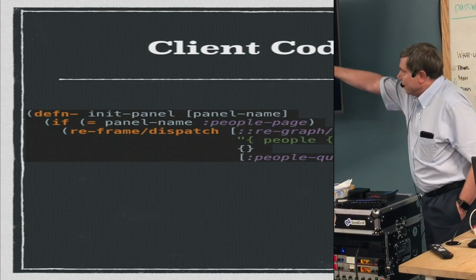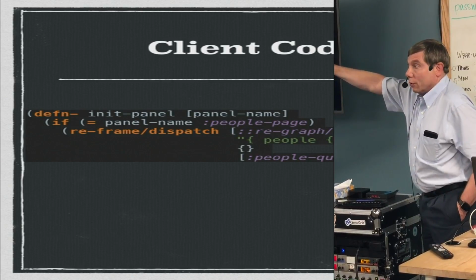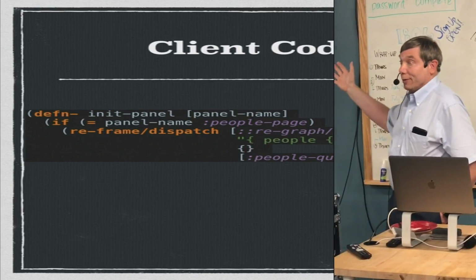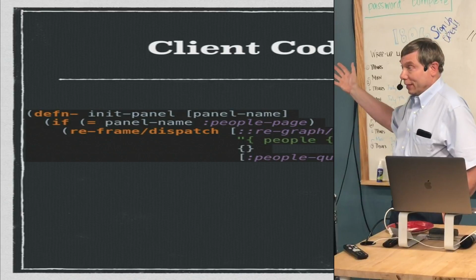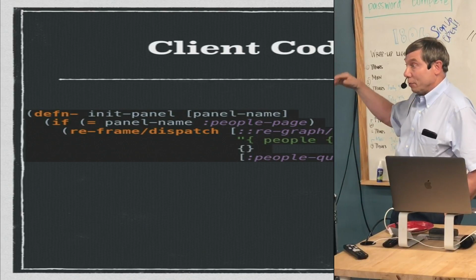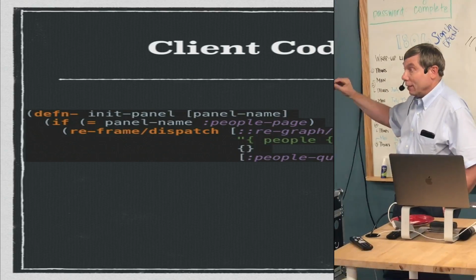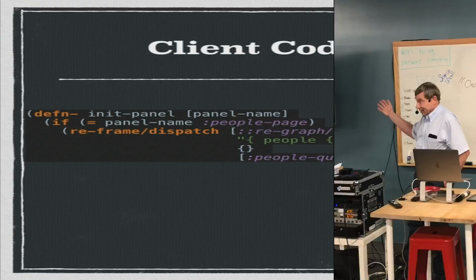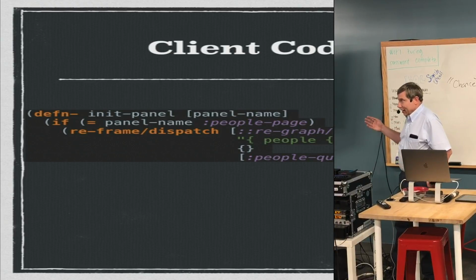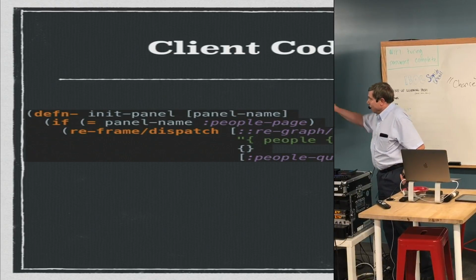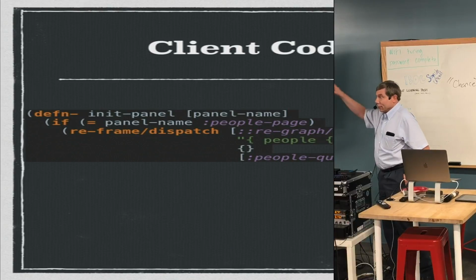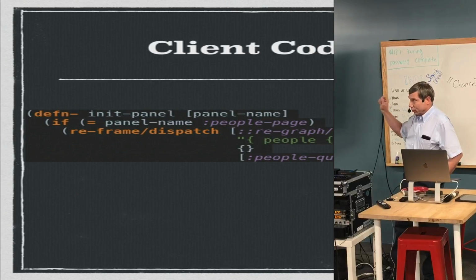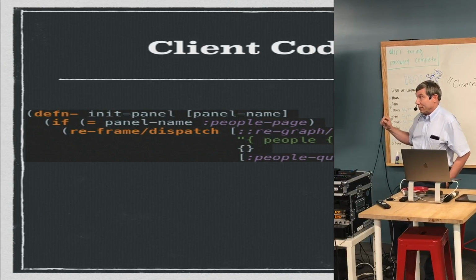If you notice the empty curly brackets, those are the GraphQL variables. Well, guess what? There are no variables for the query. If I were querying for a specific person, then I would have a variable that specified which person. I use UUIDs, so it would actually specify a UUID. And that does work. And then it would call people query result. When the data came back, it would dispatch the event people query result.